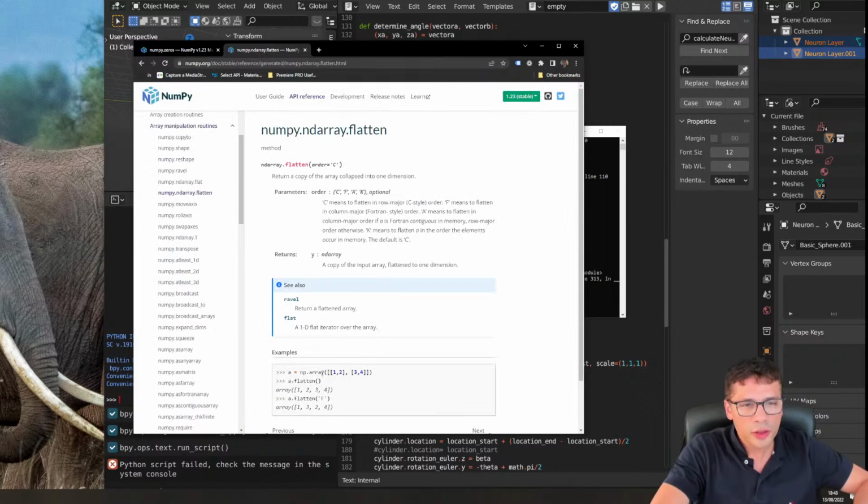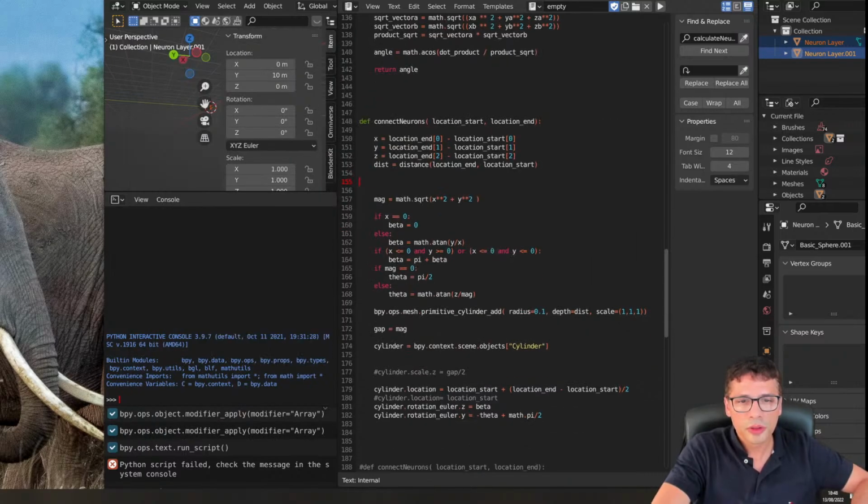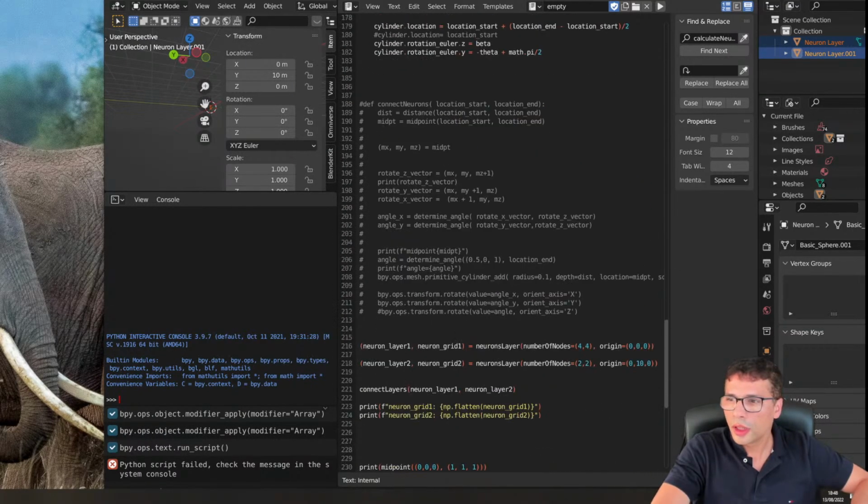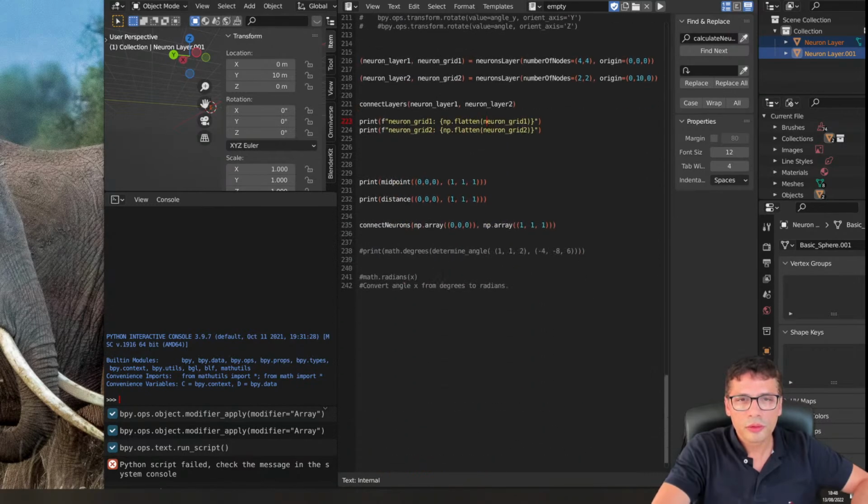So you see this? I just have to call the flatten inside the method. This is the NumPy array with 2 dimensions, and then it flattens it to basically just make it a single list. And that's what I want to do. I don't actually have to call np.flatten.